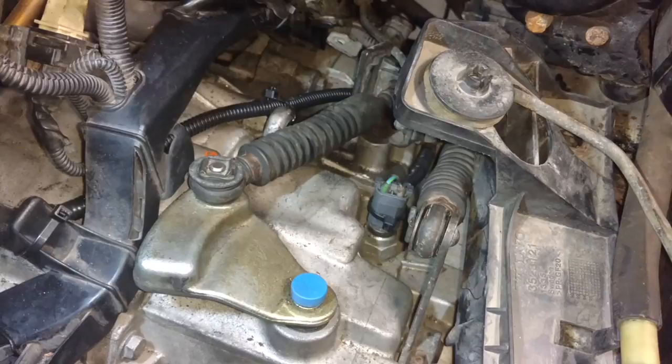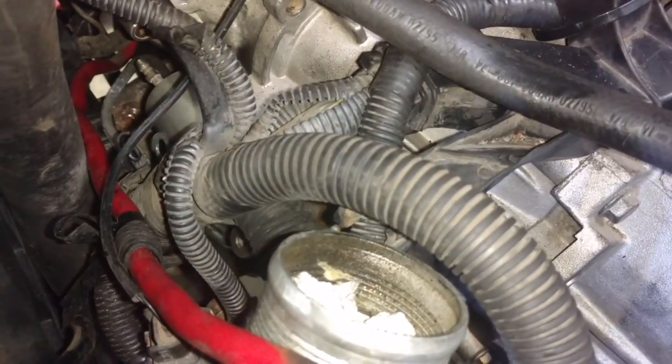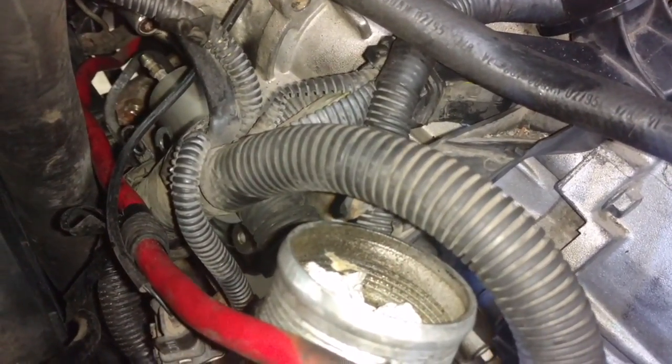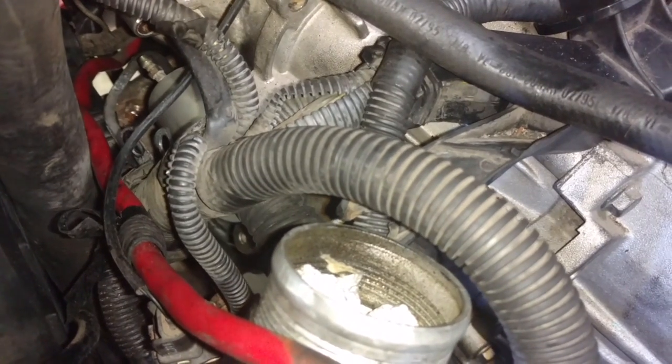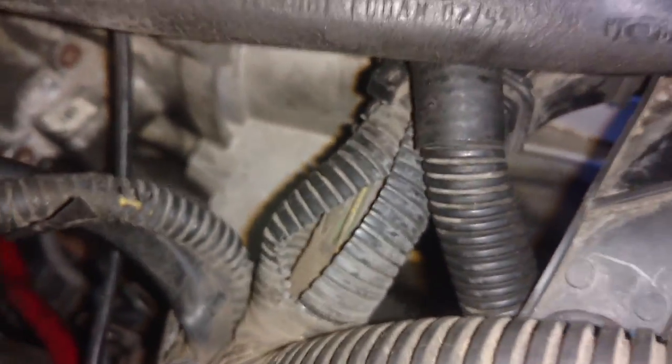Okay, that's it, Dan. We got the slave cylinder in. It has a flat spot that points to the starter, so make sure you got that flat spot rotated properly so that you can slide that all the way in to the throwout bearing and get that clip in there that holds that in place. So that's held in place.